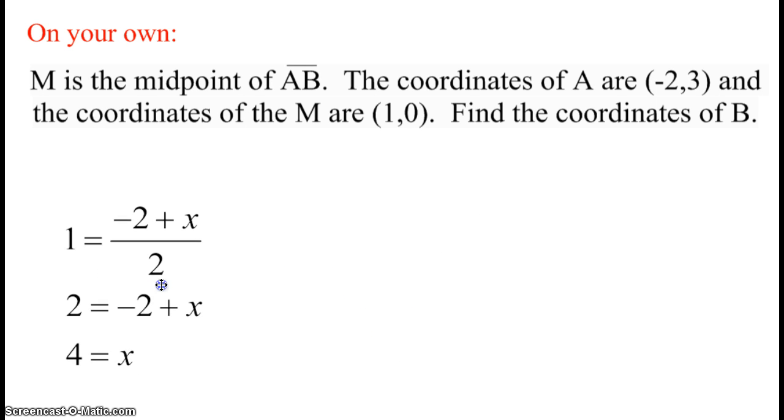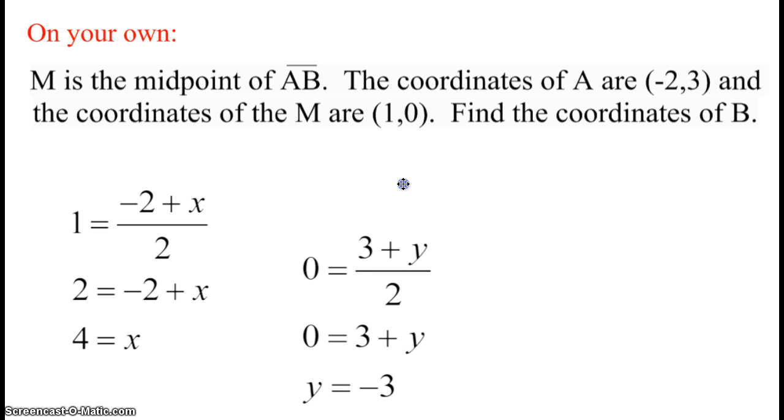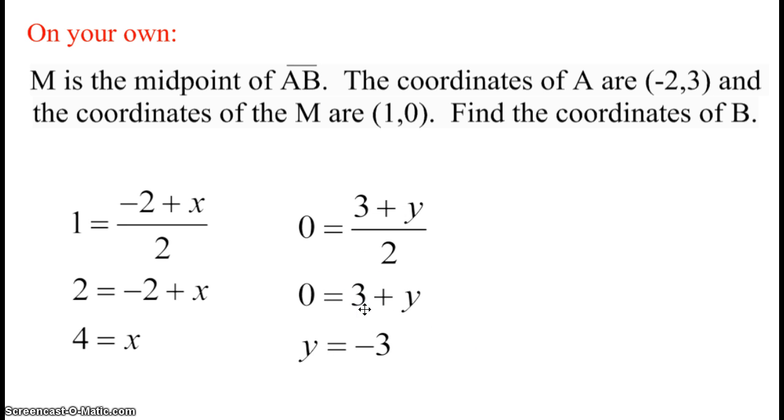Do exactly the same thing with your y values. So I take the 3 out of here, I set it plus y that I don't have, divide it by 2, I set it equal to 0. 0 is a point on a graph, 0, 0 is a point on a graph, negative, negative is a point on a graph, so you can get answers that are negatives, you can get answers that are fractions. They happen in math, okay? And my final answer would be 4, -3.